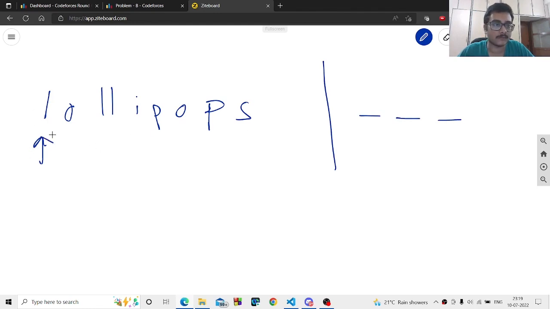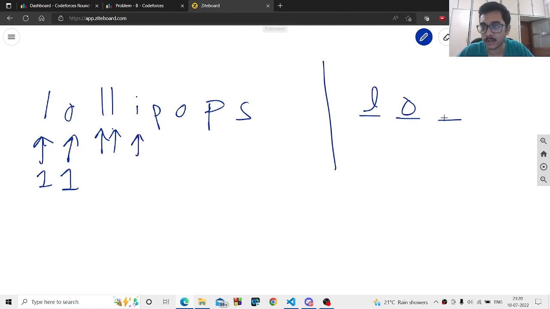So this first L you store here, and this can be written on day 1. So O you store here, and it can also be written on day 1. L, you can see this is already stored, so you don't need to store it again. Same for the next L.